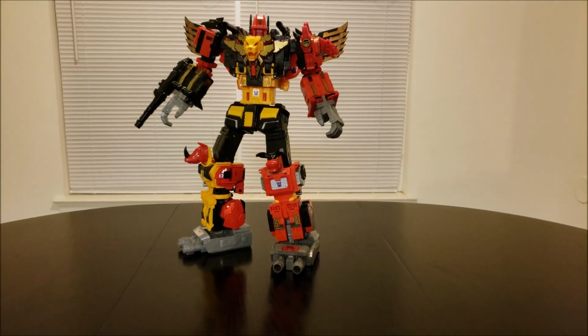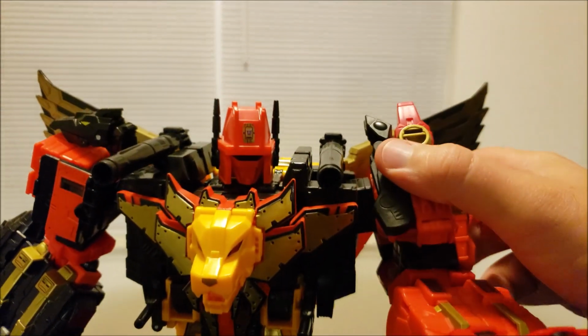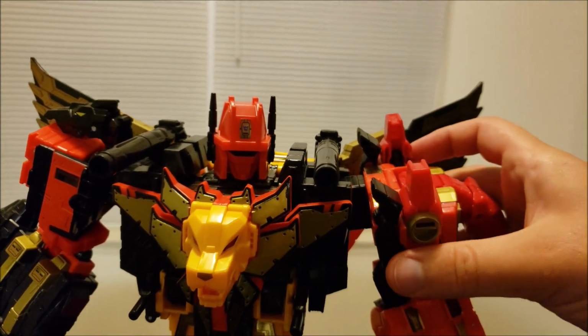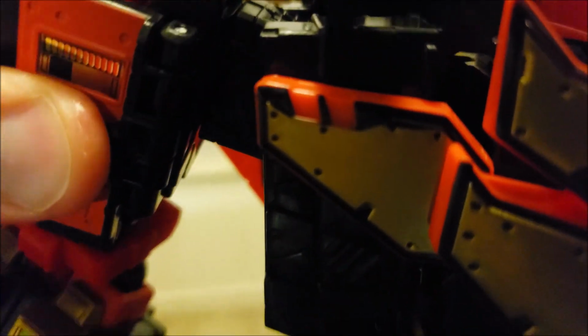The only functional problem I have with Predaking in his combined mode is that the ratchet to raise and lower the Razor Claw arm, not Razor Claw, Rampage, is a lot looser than the Dive Bomb one. The Dive Bomb ratchet is nice and tight. See, it's got a nice crisp click there.